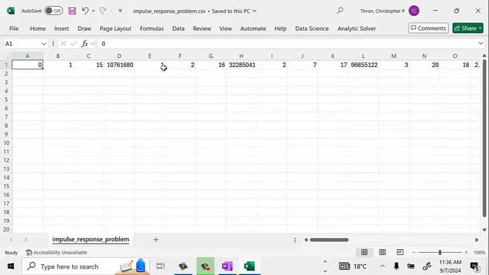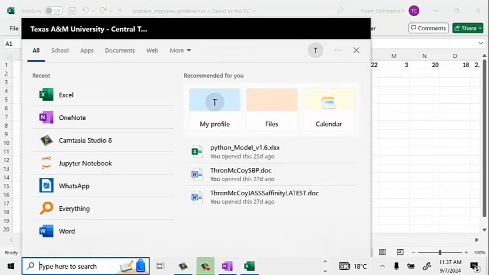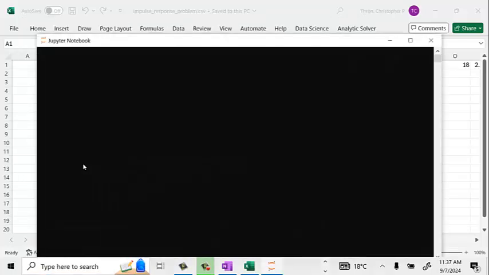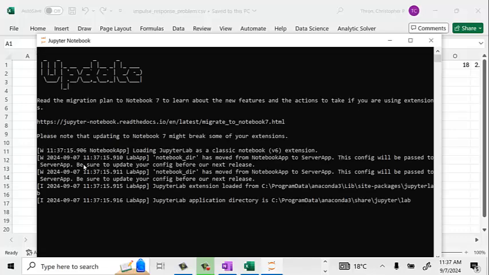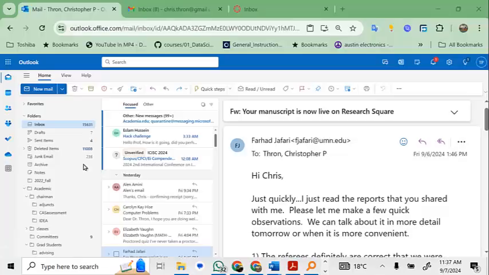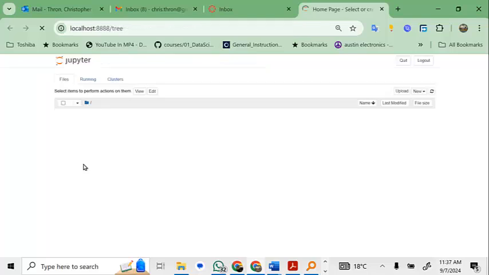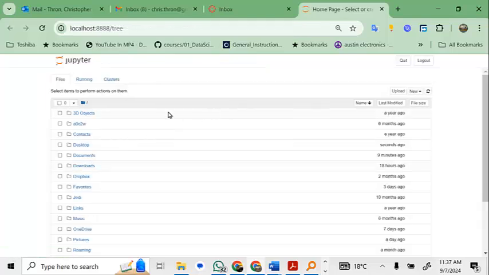Now at this point, you can open Google Colab, or I myself like to use Anaconda because I'm offline quite a bit. So I'm going to use Jupyter Notebook. If you don't have Jupyter Notebook installed, or you don't have any version of Python, I can certainly help you with that. So let me go here and open Jupyter Notebook, or you can use some other method for Python.